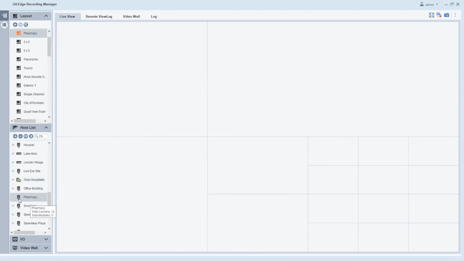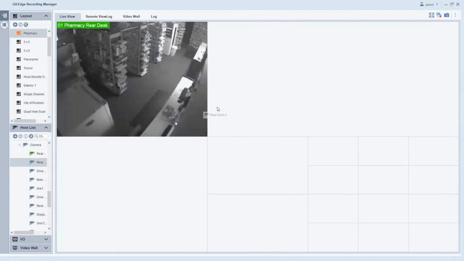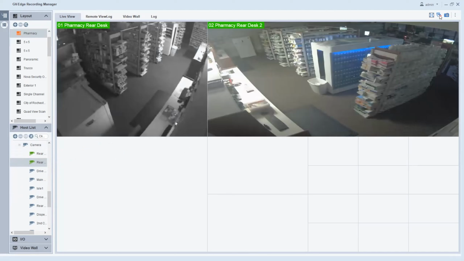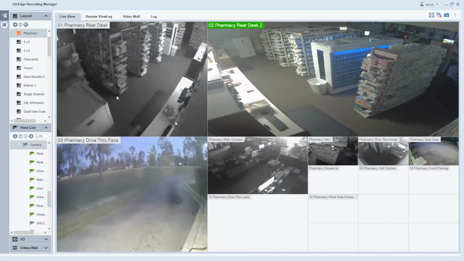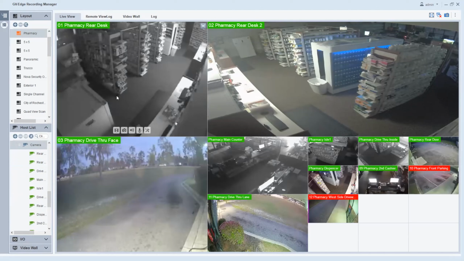And if we come back over on the left to our host list, we can expand our cameras right to the left of our host name. You'll get it where it will say camera, and you have two options here. You can click the plus sign to the left of camera again, and you'll see all of your cameras listed out right there. And you can just simply drag and drop where you want those cameras to display. Or if you'd like, you have the ability to simply click right here where it says camera. You can click and drag it and drop it in the first position, and then it will bring in all of your cameras for live display.